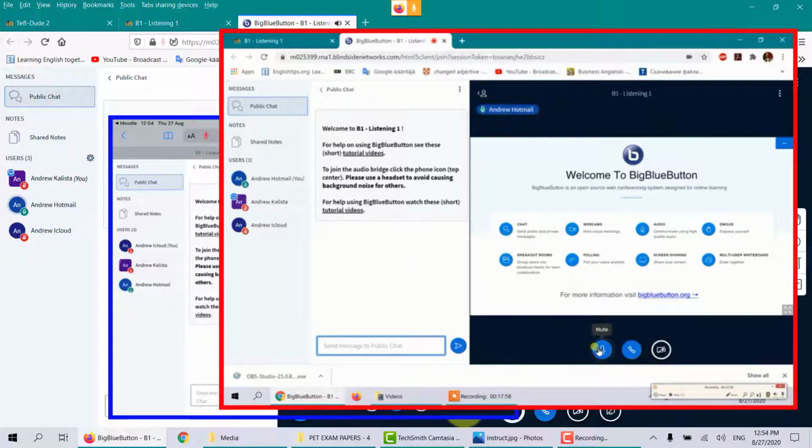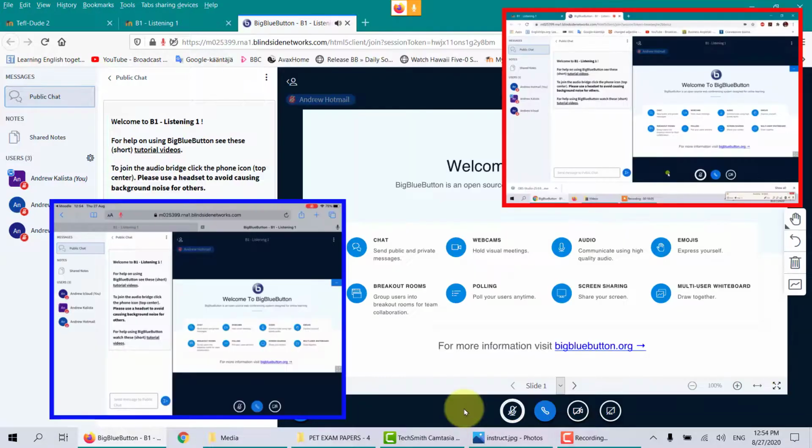Which I'm then... I've decided to mute that one as well. Okay, so I have my two students, and there's me, and we all seem to have the same looking page.